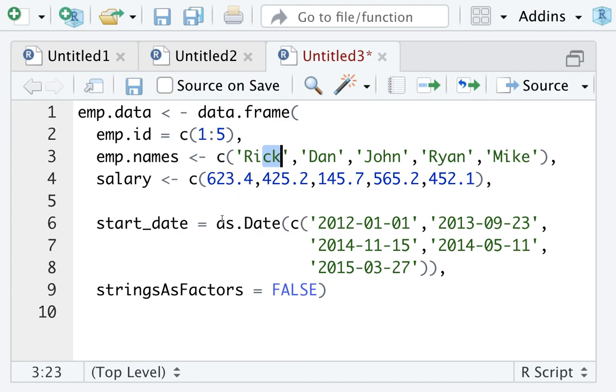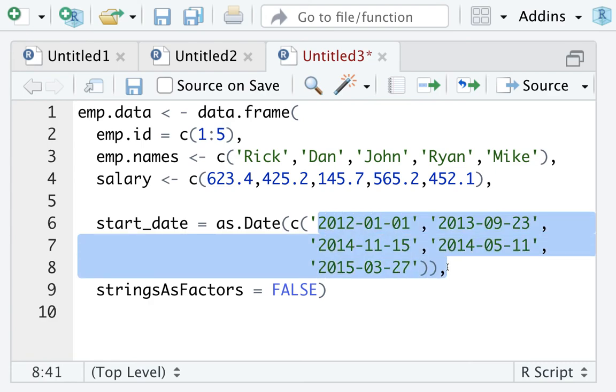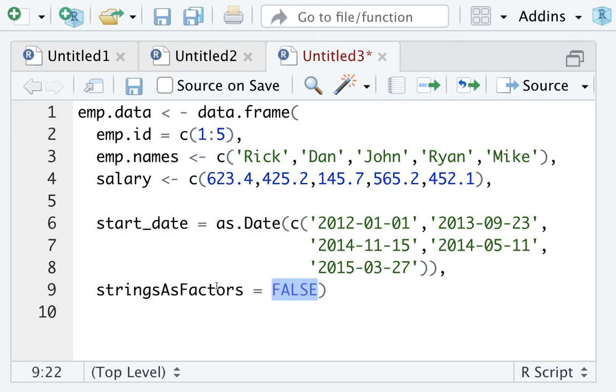Okay, so now I want string as factors. That is nothing but you are writing that whatever you have given, mention it as your string, and you have given false, that this should not be a factor. Otherwise you will get a factor out there. If I have given the same salary to 2 persons, in the data frame you might get only one salary out there, and the second one will not get any salary, because factors only print the unique values. So I want no strings as factors.